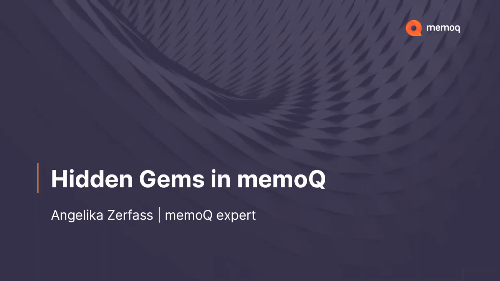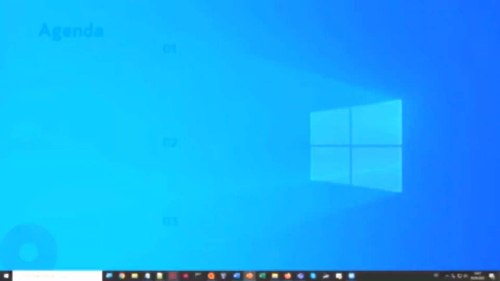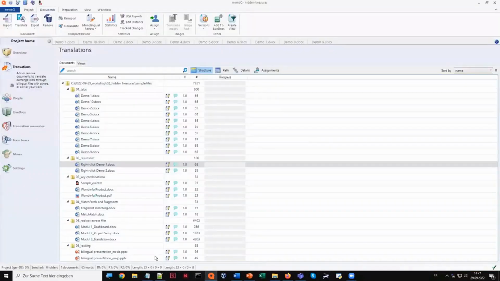Hidden gems, hidden treasures, things that we didn't know exist. I think all of us know that from any kind of software. At some point in time, we find something where we think, oh wow, this is possible. That's great. Why didn't I know about that? It's because these features are not that obvious sometimes. So let's start with the small stuff.